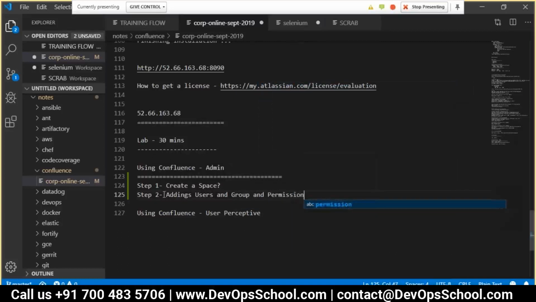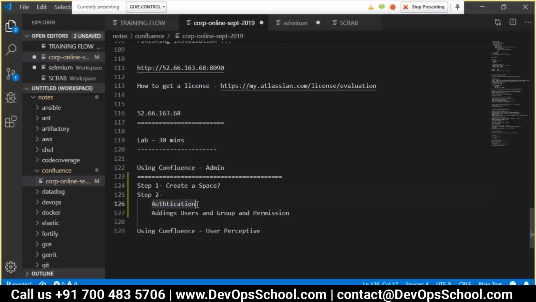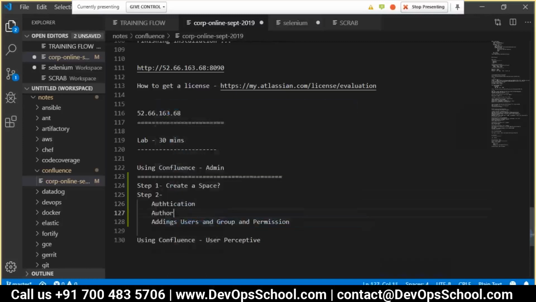Basically, all of this comes as part of authentication and authorization. Authentication again is one part, and authorization is another. So these are the topics which I'm going to talk about.